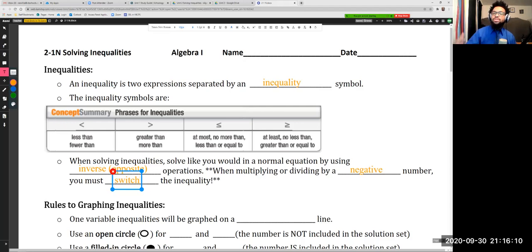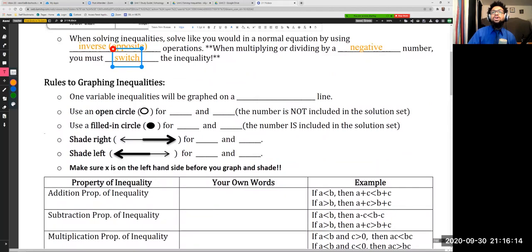There is also an additional thing to do when working with inequalities, and that is graphing. We're going to start to graph these things. When we go to graph these inequalities, our one variable inequalities will be graphed on a regular old number line. We're not going to get fancy and draw a coordinate plane or a Cartesian plane or anything like that. We're just going to graph them on a number line. And then I'll show you all what that looks like in a little bit.